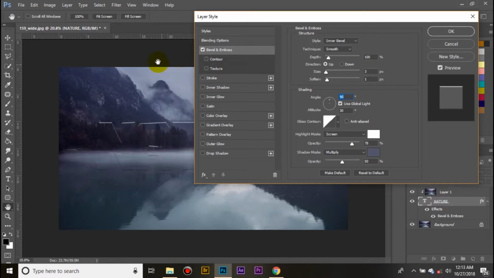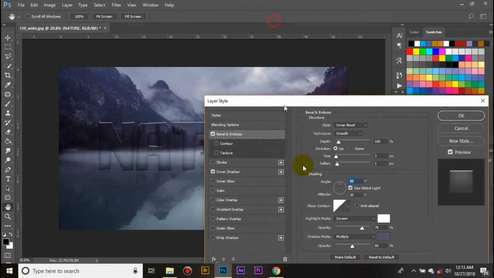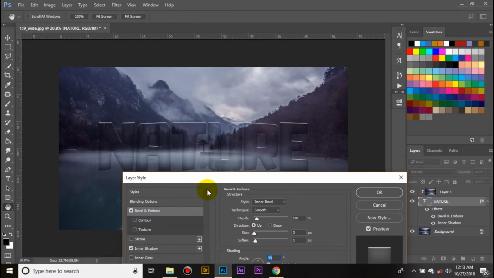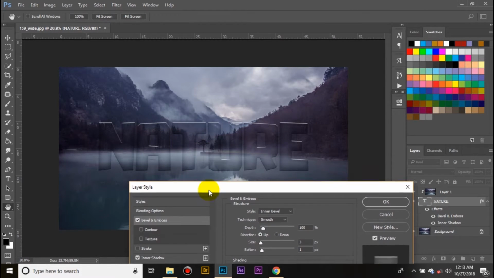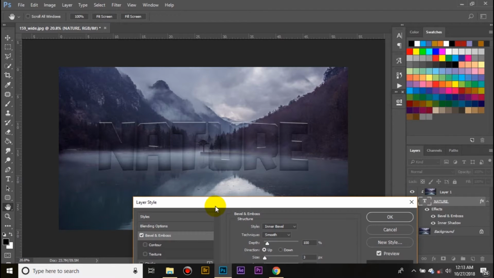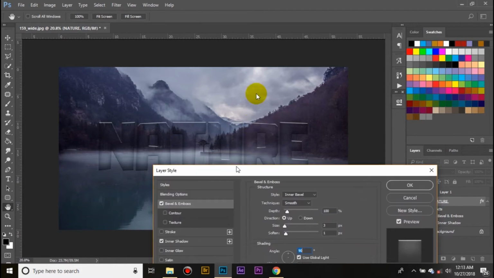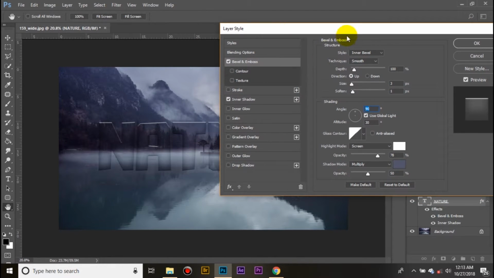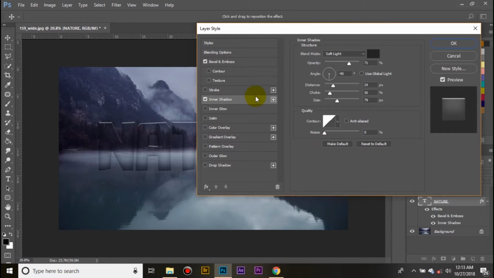Next, we're gonna add an inner shadow. Bam! Look at that. It looks nice, yeah. So already you can separate the two images, and you can actually read and make out the words. So yeah, let's see the inner shadow. Soft light is okay. The opacity is 71. It looks okay. I don't think I'm gonna change anything.